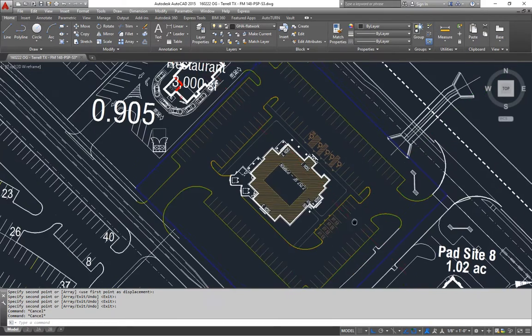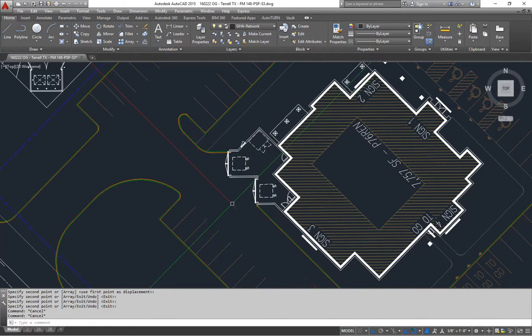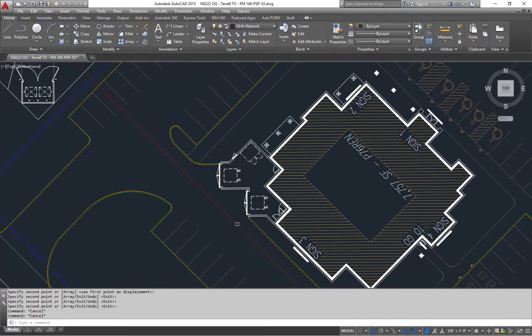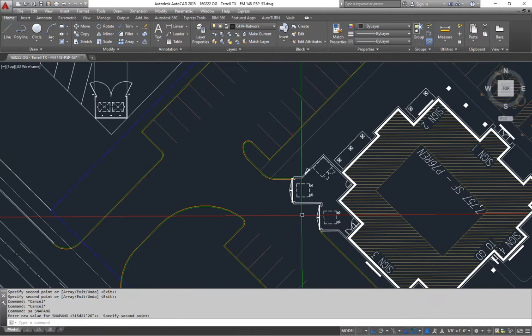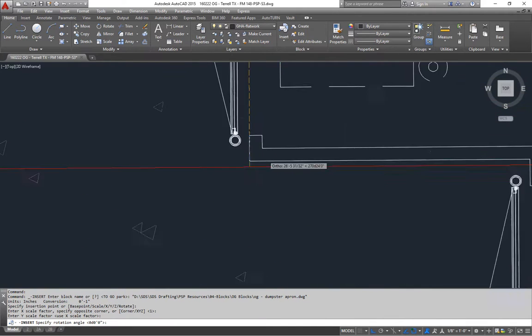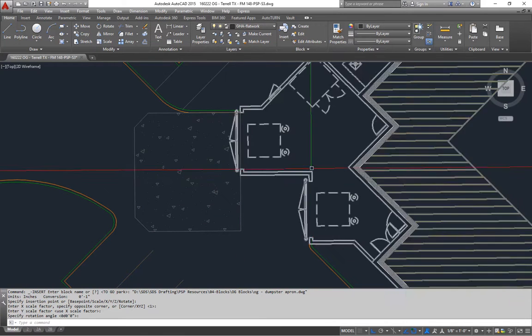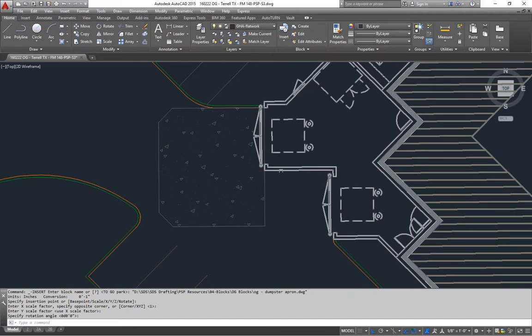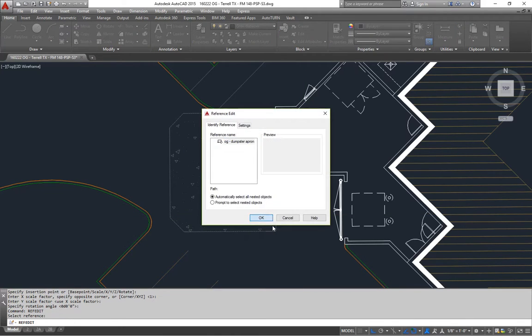Another graphic that we want to see in this concept is the apron for the dumpster. Now, I had to change this to a staggered dumpster, and I don't have a block for that, so I'm going to have to drop in my apron block and then modify it. So I'm dragging in my apron block. You can see it kind of looks like that here, and then I'm just going to align it with this. And then I'm going to have to modify this block so that it wraps back like this and comes out. Now I've already set myself the snap angle to stay right in line with that. So I'm going to do a ref edit so that I can edit in place the block.